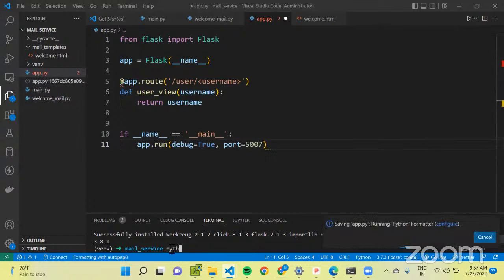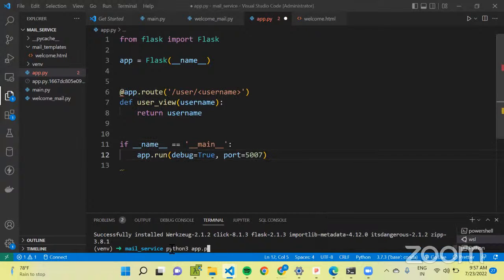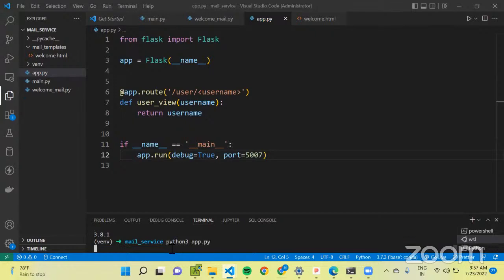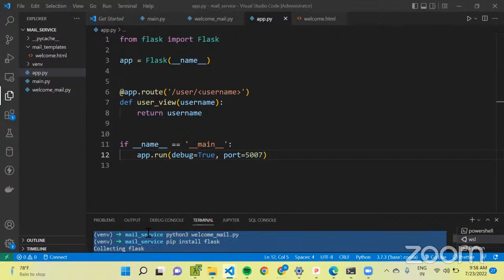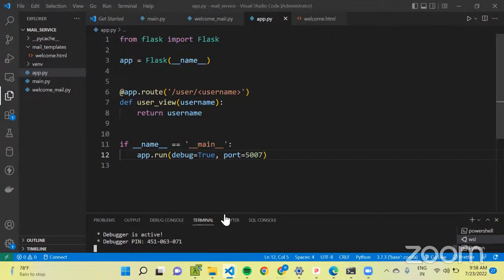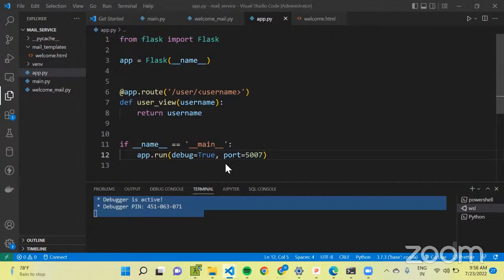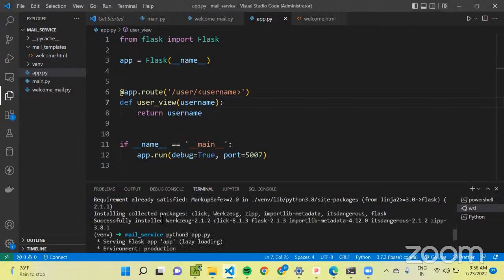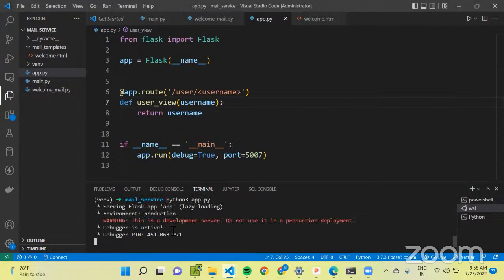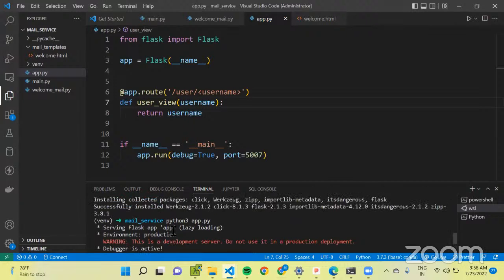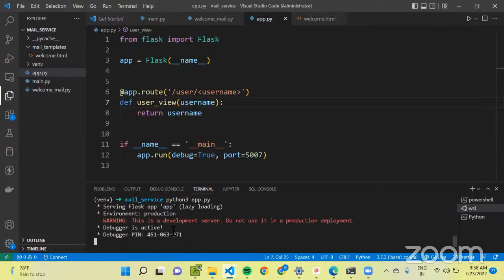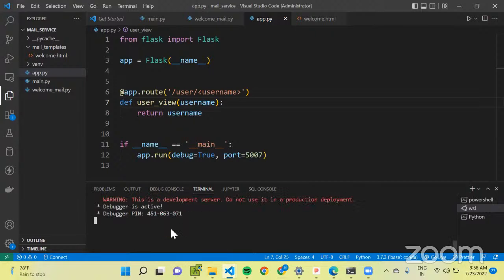Now, if I try to run this application, python app.py. Let's check whether it's running. It is running on the port 5007.